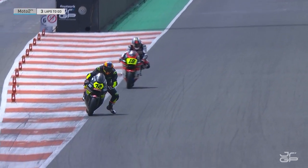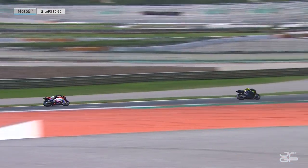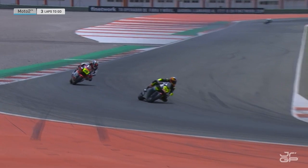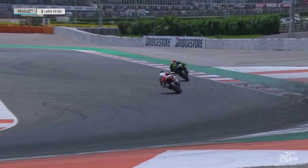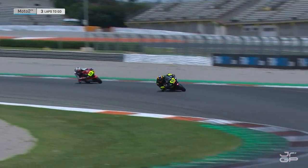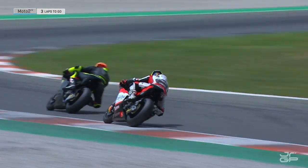So, yeah, Ruiz versus Cardalus. Ruiz is going to fight to the death on this one, isn't he? He is eyeing up that first podium in the Moto2 class. Cardalus has had podium pedigree here before, but he wants that first podium of the season. So this is a fascinating battle in Moto2 for the race victory and the final podium spot. It's going to go down to the wire. 0.4 seconds between Tulevic and Skrieg, and pretty much the same between these two riders.